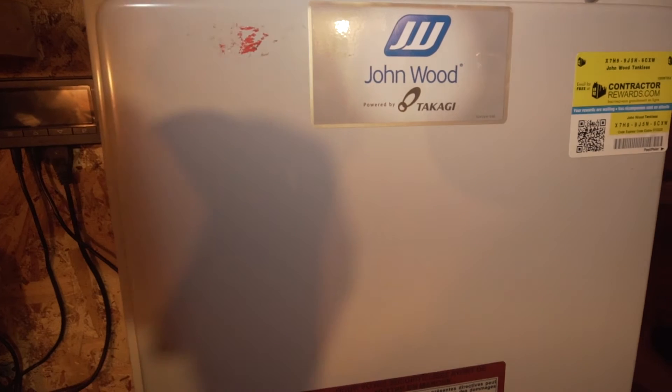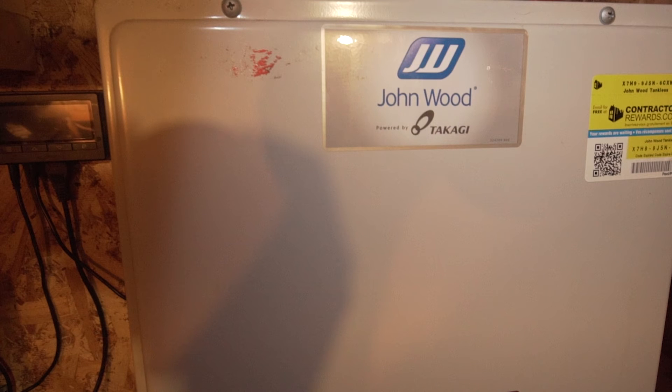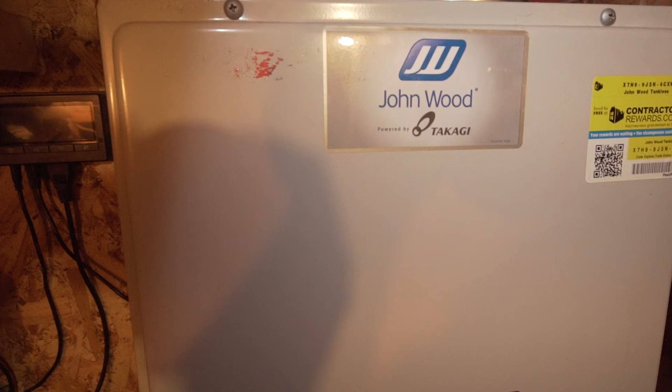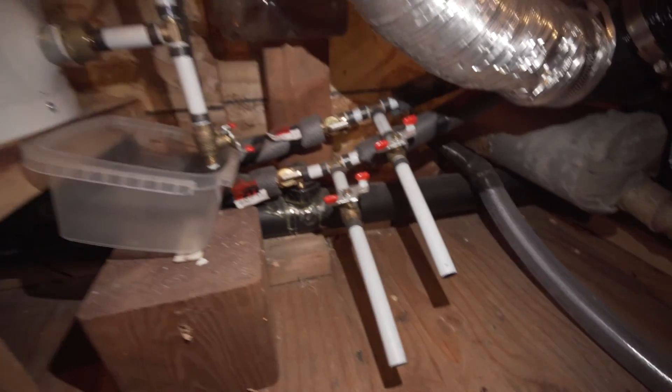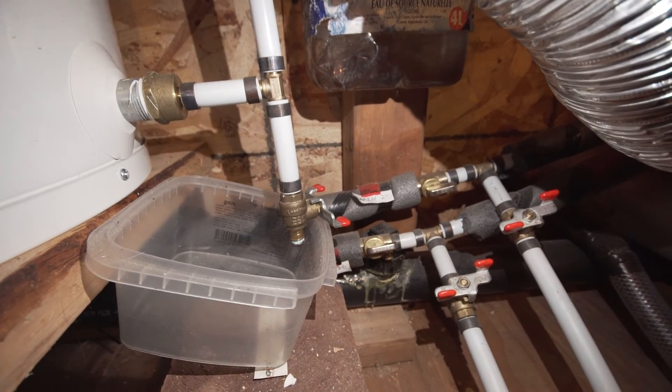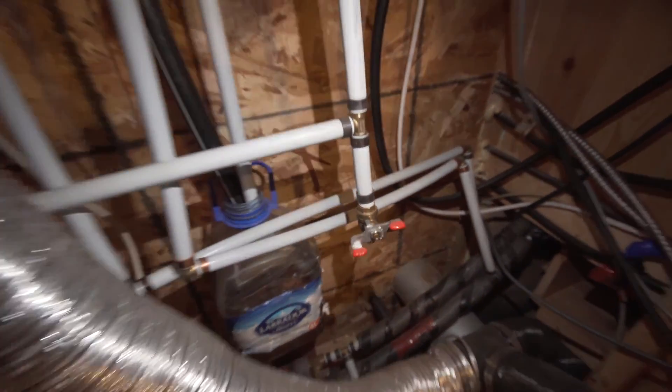This is the Johnwood. The first time I bought a cheap one on Amazon for around $200, and I blew two of those. If you're buying a machine you rely on, buy something good. I paid around $1,000 for this one, but it's totally worth it. What's special with Johnwood is they have a heating element around the copper coil inside the combustion chamber — that feature would have probably saved my two other machines. I also have a flush valve that I built so I can drain the whole system when we travel during winter, since the house is heated only by a wood stove. On every line — cold and hot — there's a flush valve.